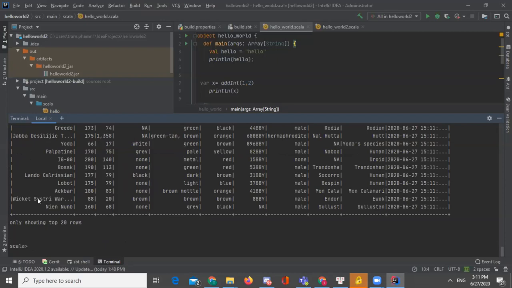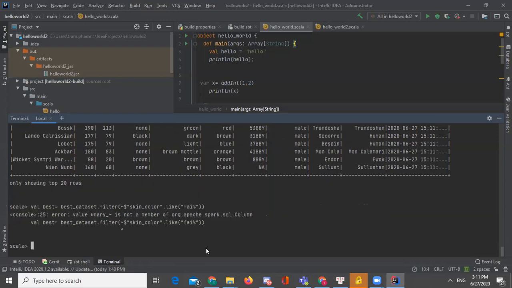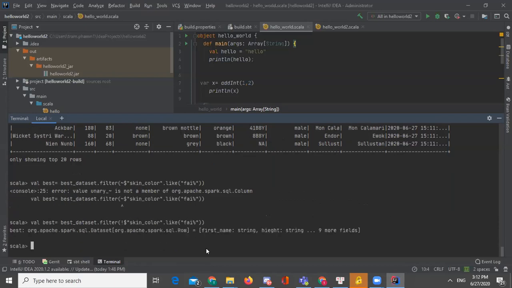The other thing I was telling you, you can use another symbol for not equal to, and that was this one. This one has an error. I need to import a couple of functions to use it, so you can use the previous one. Simple. So yeah, I think that's it for today.